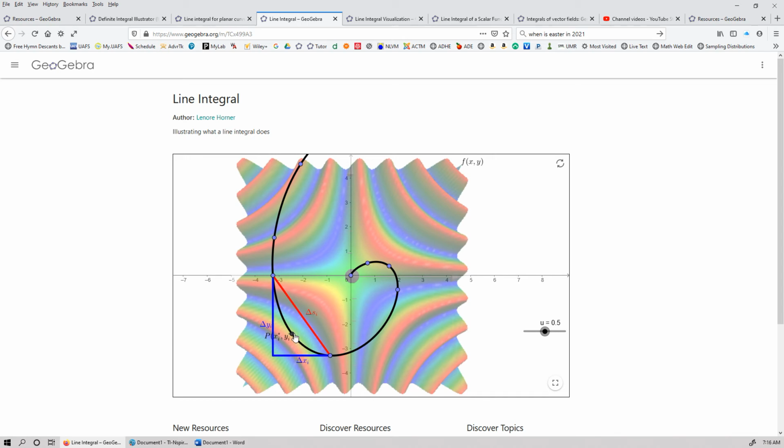But the thing I want to point out to you is the xy coordinate is somewhere on this, but it could be all the way at one end, all the way at the other end, or anywhere in the middle, which I can control with this slider. And so no matter where we are in here, take that. Whatever color, like say on the boundary, let's say on that green color, whatever height that green represents, that's going to be our z value.